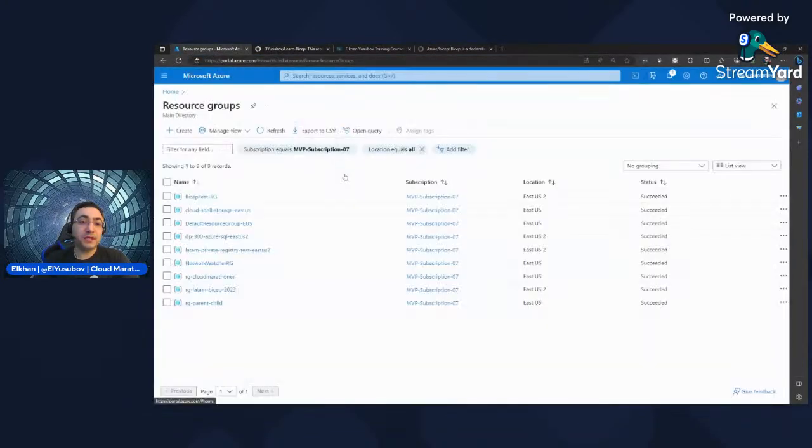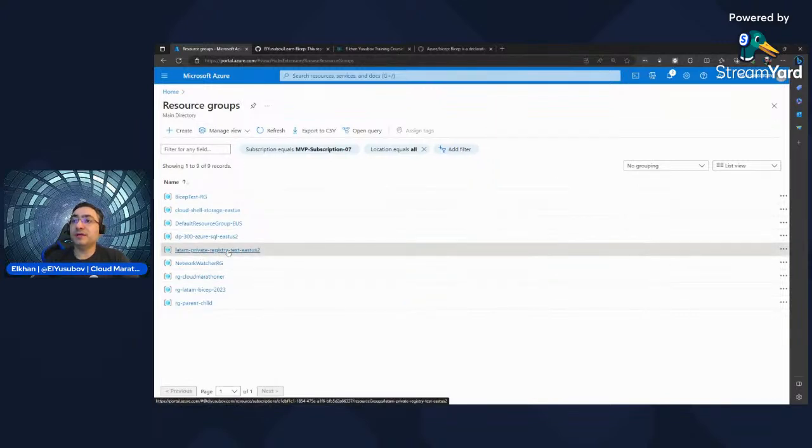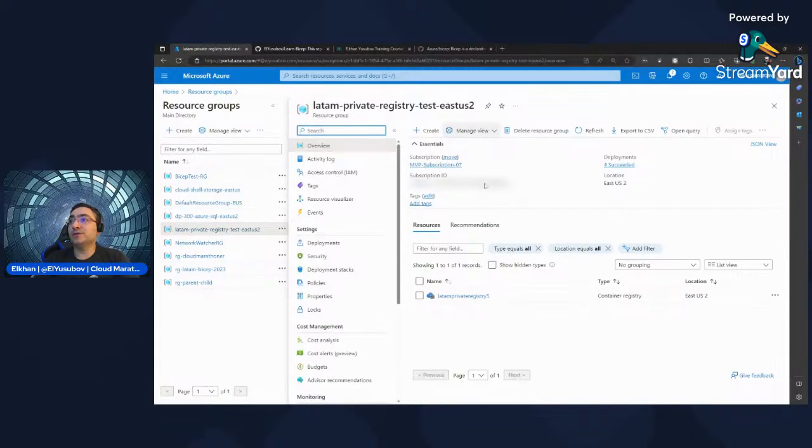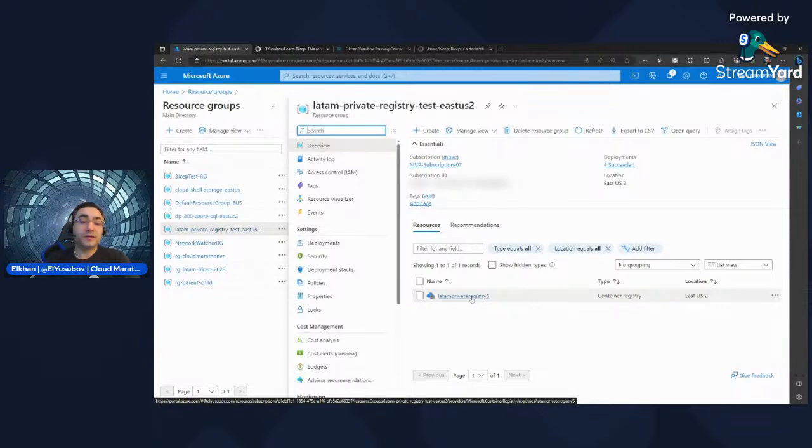Azure resource groups and everything that I have. So here we have my Azure subscription, and I have pre-registered and created a resource group which is called latam-private-registry-test-eastus2. And here I already have one private registry.